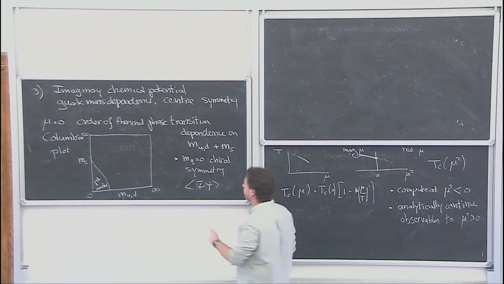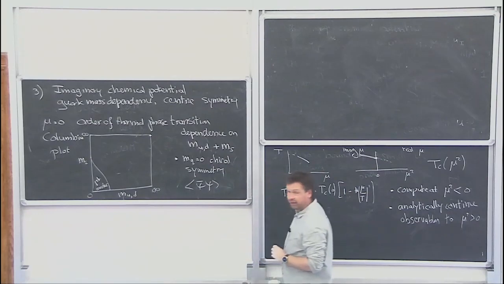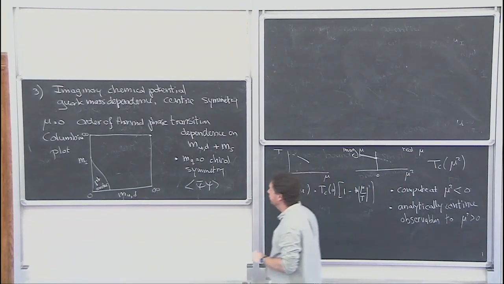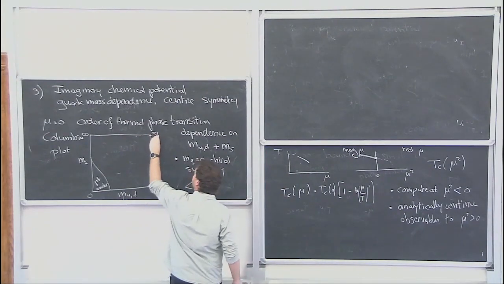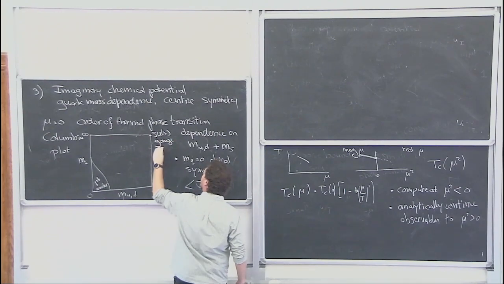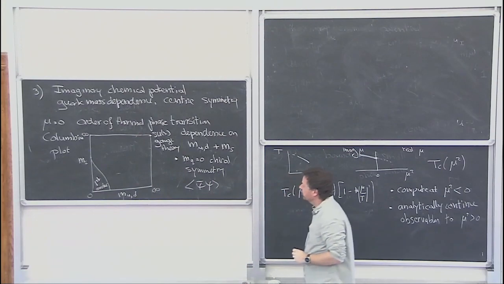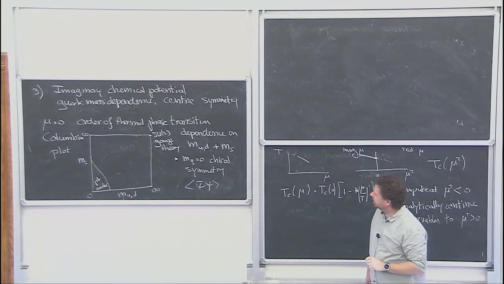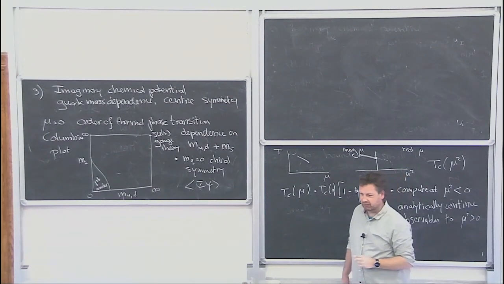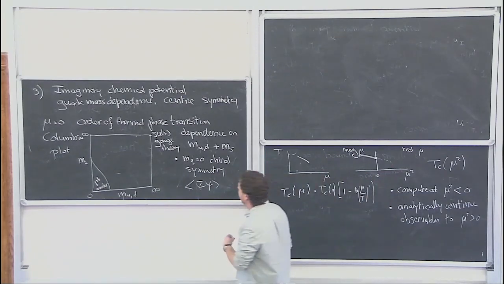What about the infinite quark mass case? If I make all the quarks infinitely heavy, they essentially decouple from the theory, and I just have a pure SU(3) gauge theory here. So the quarks have decoupled. Does anybody know what exact symmetry SU(3) gauge theory has? That tells us something about phase transitions. Z3 symmetry, exactly. So this is this center symmetry.